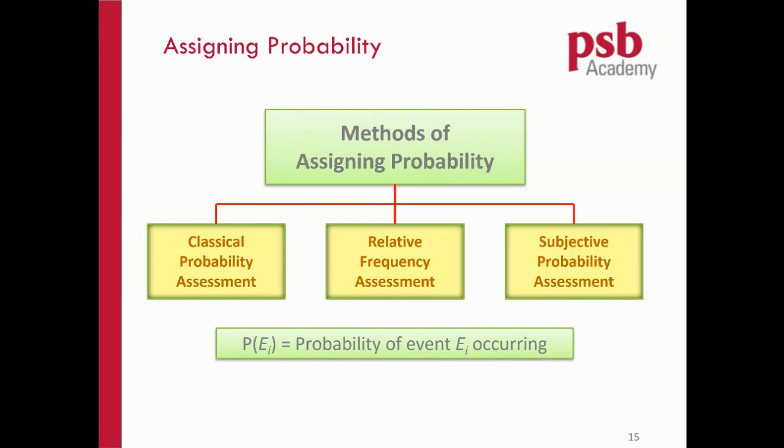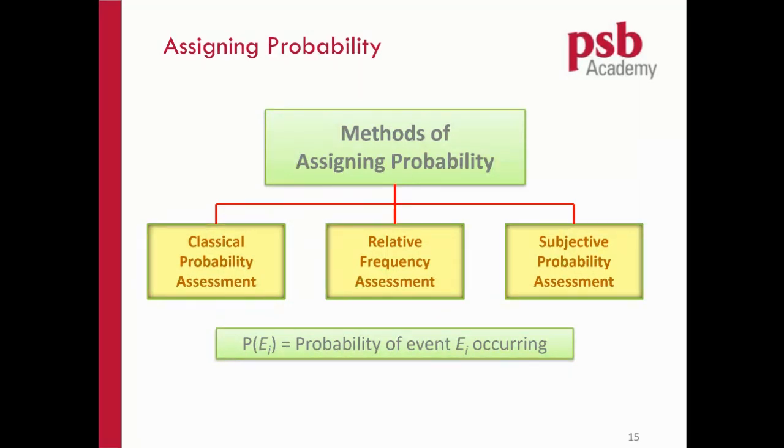There are actually three types of ways you assign probability. Okay, so for example, the first one is called classical, the second one is called relative frequency. Relative frequency should not be something new to you at this moment. What is relative frequency? You try to find a percentage, right? A proportion when you are doing up this frequency distribution. And the last one is called subjective.